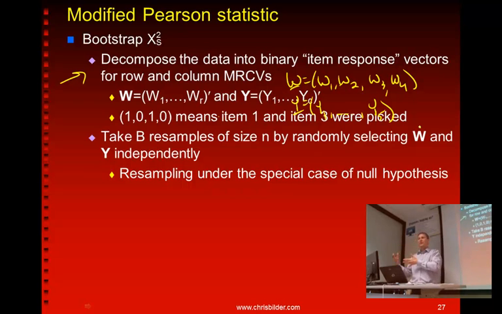Think about how this is very similar to what we did for the Pearson chi-square test for independence. The main difference is that we didn't have vectors that we were working with. We had, let's say, a W1 and a Y1. Otherwise, it's the same idea. And what this does then is preserve the possible dependence that occurs between the W's themselves and the Y's themselves. This is actually resampling under a special case of the null hypothesis. Specifically, remember that joint table? This is resampling as if we had independence in that table.